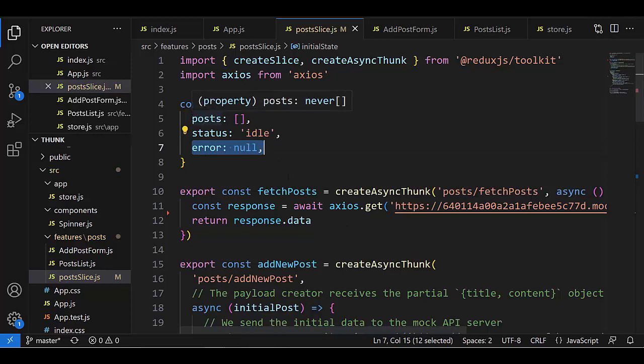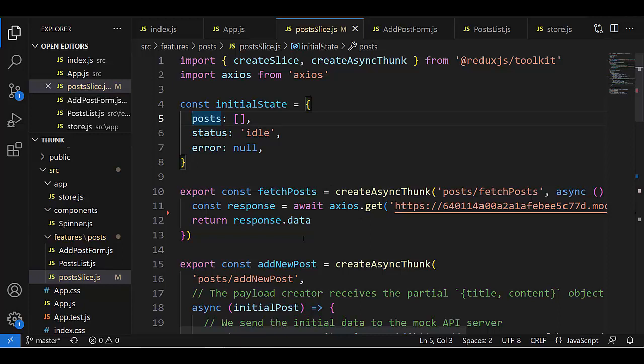And now, what will the posts slice be? Now it has properties of posts. It means our state is not posts, but posts dot posts, our post state, and it is state dot posts dot posts.